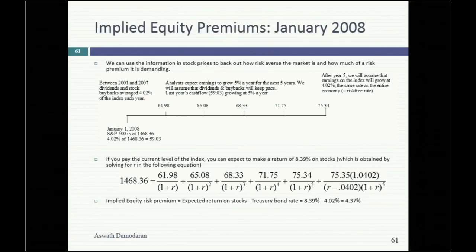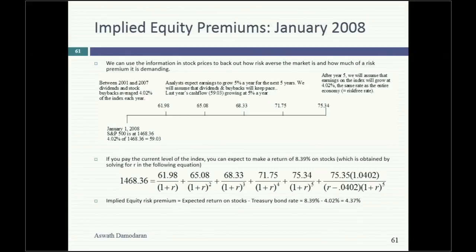Between 2001 and 2007, those cash flows averaged 4.02% of the index. So I know what you paid. I know what the cash flows used to look like. I made the assumption that those cash flows would continue at that 4.02% of the index for the next 5 years. I also threw in a growth rate, which I did not estimate, but I got from looking at analysts. Given how much I mistrust analysts, this might surprise you, but there's a reason why I'm using an analyst estimate of growth. What am I trying to estimate? What is the market demanding as an equity risk premium? To do that, I have to use the market's estimates of growth. Whether they're right or not is not the issue. That's what's driving the pricing.